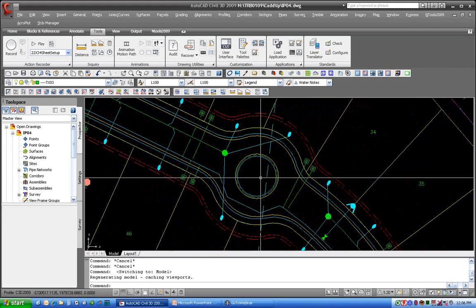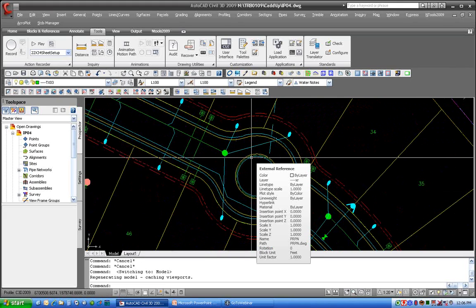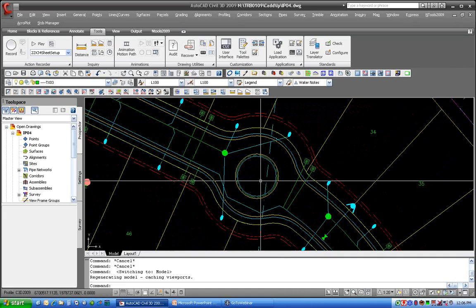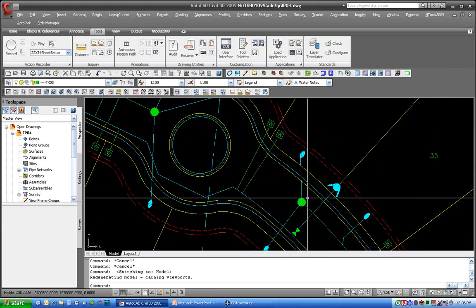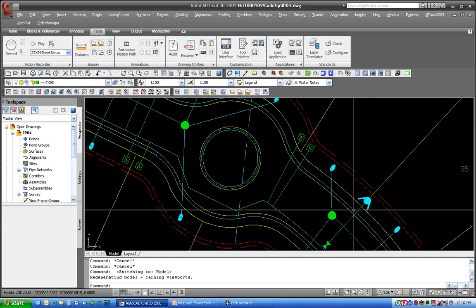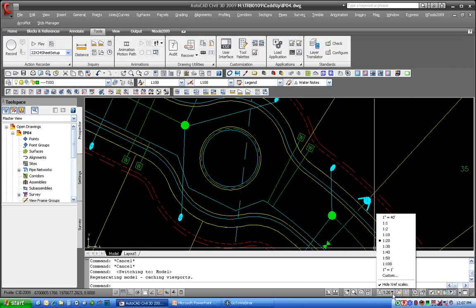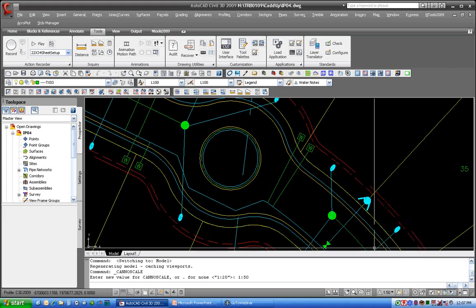I'm going to zoom in. I'm going to put a big piece of text here to say for more information, go look at the 10 scale or at the detail view here. All right, first thing I want to do is on my status bar here, I'm going to set what my annotation scale is. So I'm going to be labeling at 50 scale. So I'm going to come in here and set to 50.